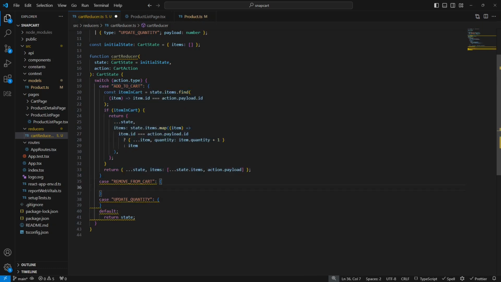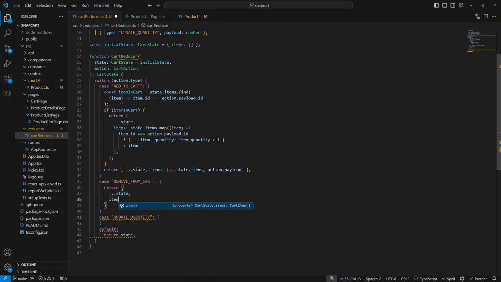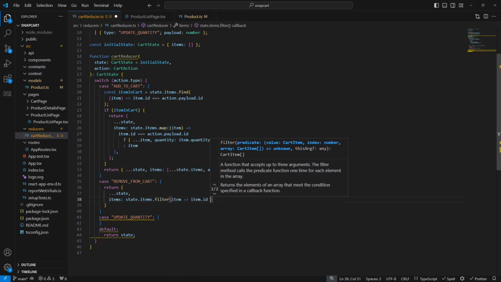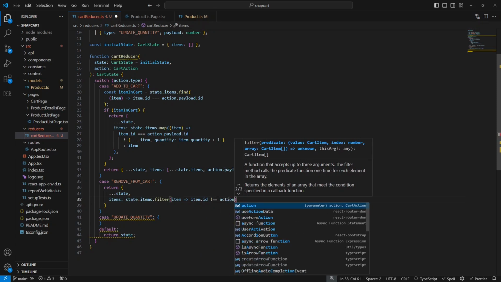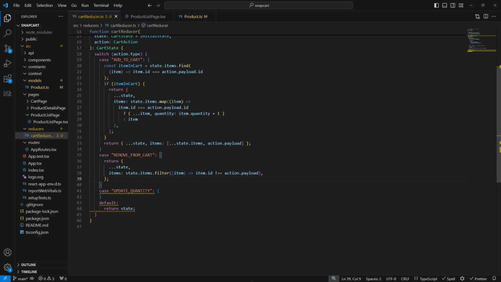How do we remove item from cart? We can just filter out the item that matches the ID that was passed. So here again, since we always need to return the state, we destructure the state, and then for the items, state.items.filter. And which items do we want to keep? We want to keep all the items where ID is not equal to our action.payload. So now you'll be able to remove an item. For example, you pass the item number 1 as item to be removed, item with ID 1. It'll keep every item which does not have ID 1 and remove the one that has the matching ID.